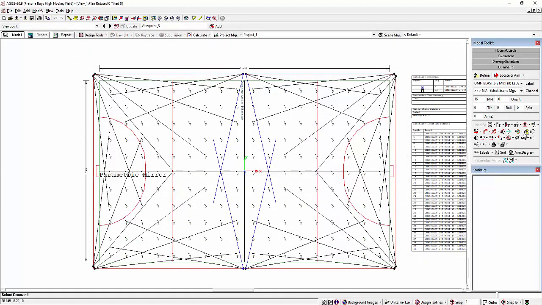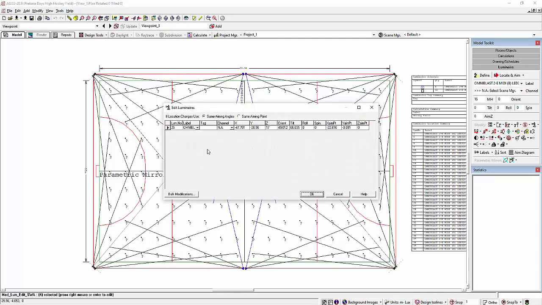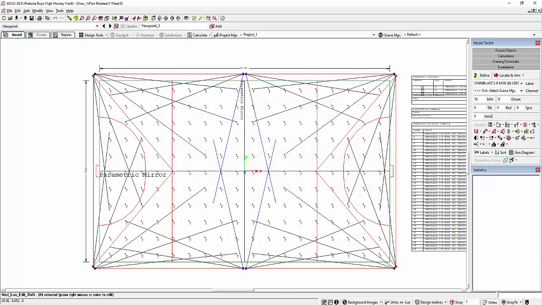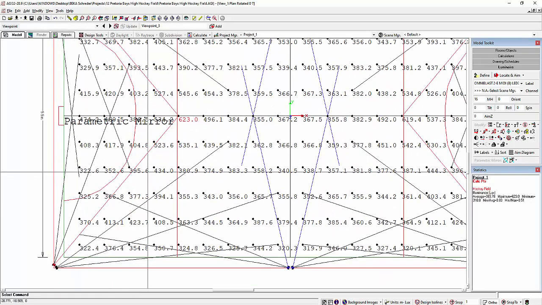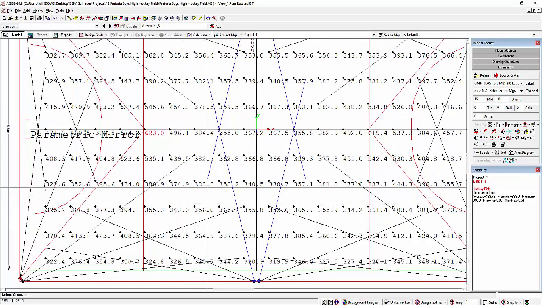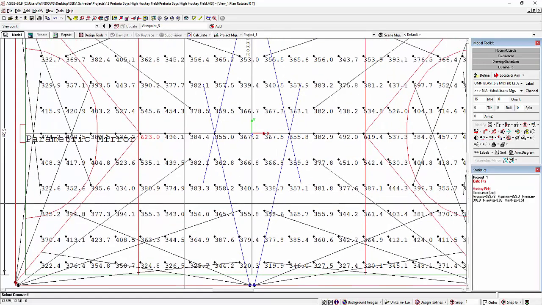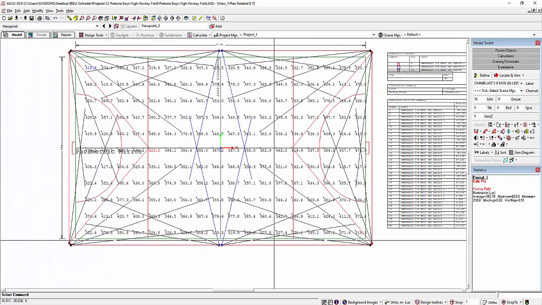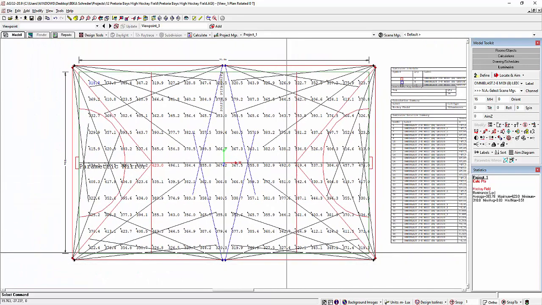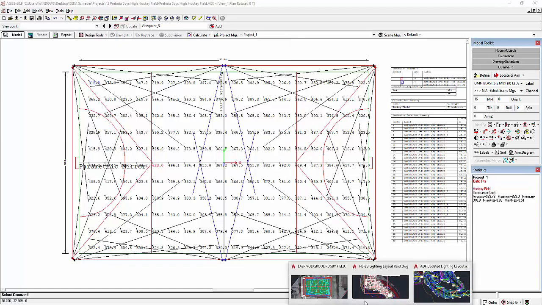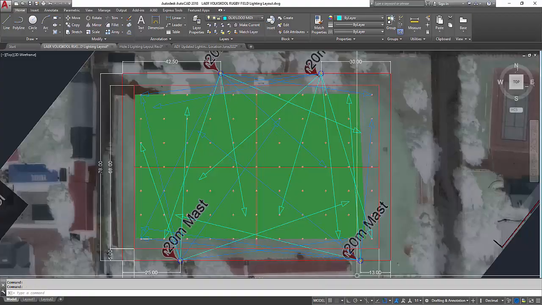So what I'm going to do is edit this and change it with a different optic, something different. And you can see I can now easily identify which one is the narrow beam, the wide beam, and the medium beam. Those colors are already there. And if you import it in AutoCAD, you can easily see those colors.